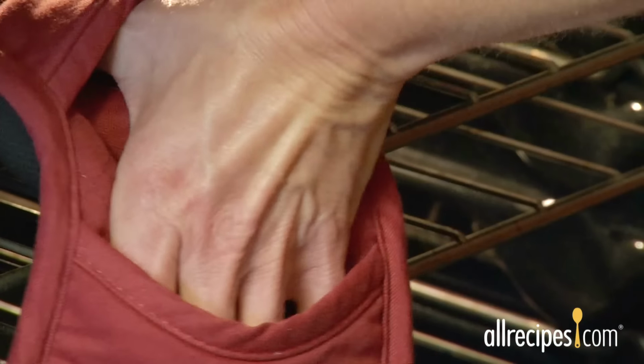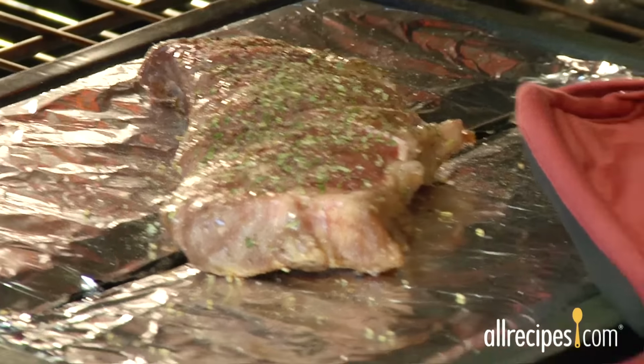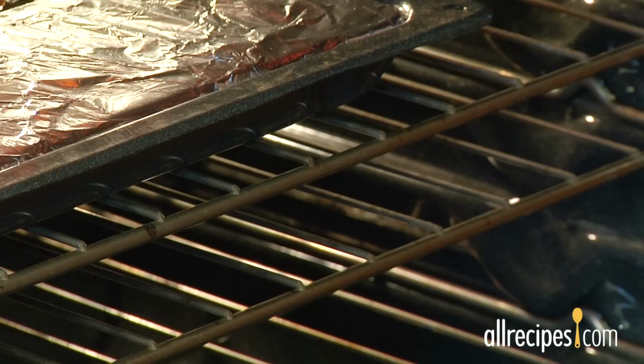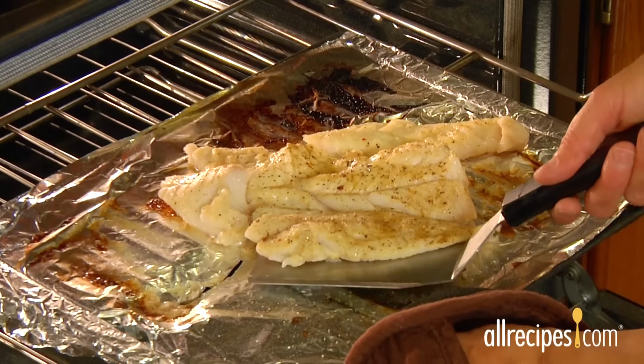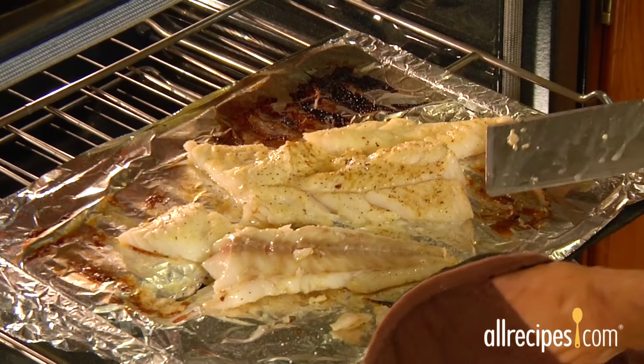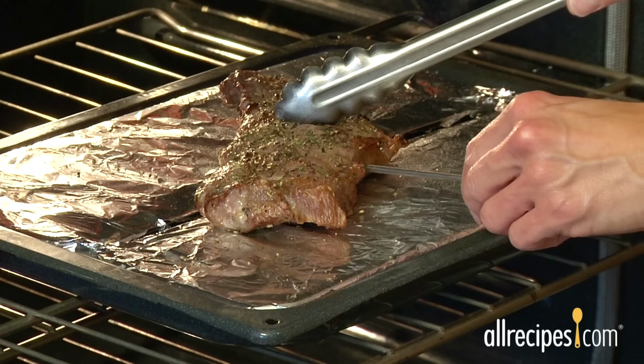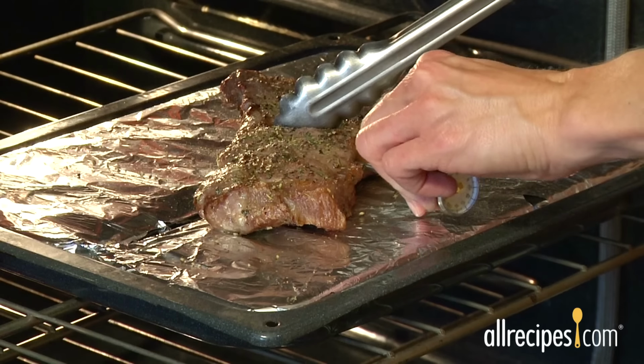After the first side is nicely browned, use a pot holder to pull the rack out slightly so you can turn over the meat. Always use tongs. A fork pierces the meat and lets out the delicious juices. If you're broiling fish, turn it over using a wide spatula so it doesn't break apart. Broiling cooks food quickly, so start checking for doneness a couple of minutes after turning over the food.